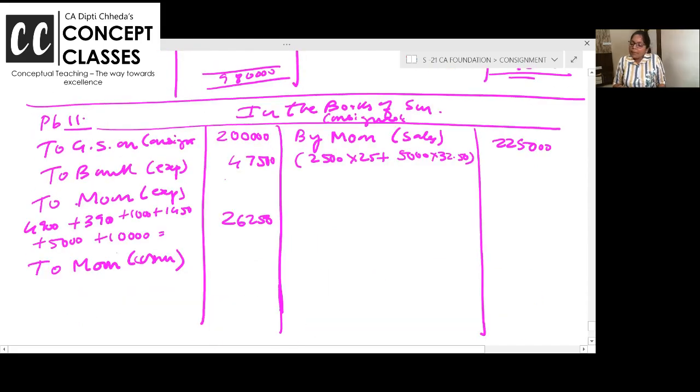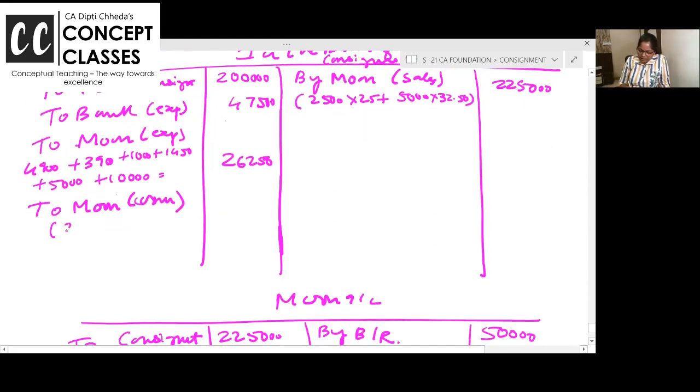Commission, including Del Credere commission, is 5% on the sales. 2,25,000 into 5%. 11,250. Now, consignee collected all the payment except one person to whom 200 units are sold on credit. Credit sales rate is higher, 32.5. Cash sales rate is 25. He became insolvent and he paid 75.